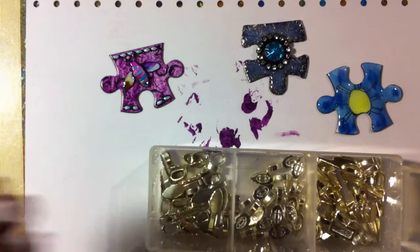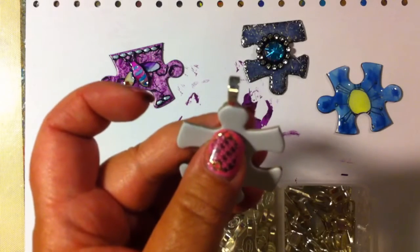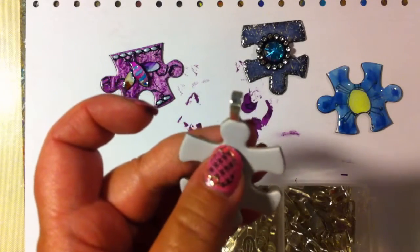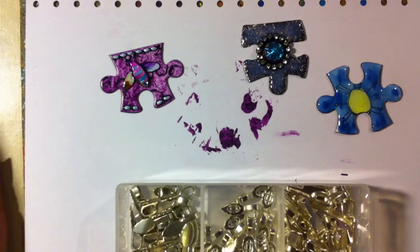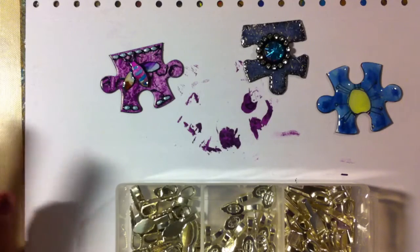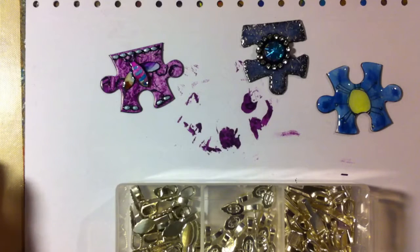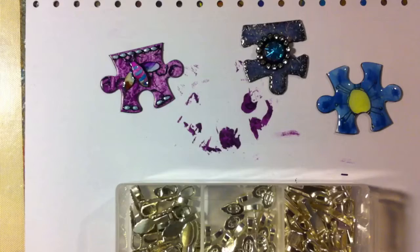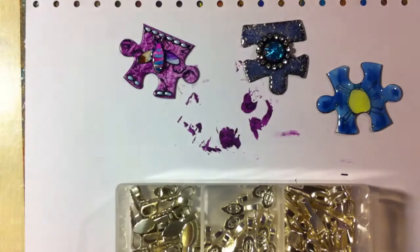or other things, so I can hang them on. They could be charms. And also I have some, what do you call it? Magnet. So I can put them onto the fridge, I'm not sure what you call it. But you can have them on anything, really.